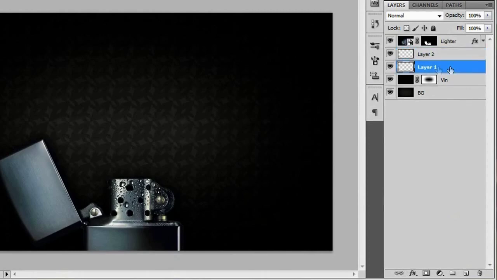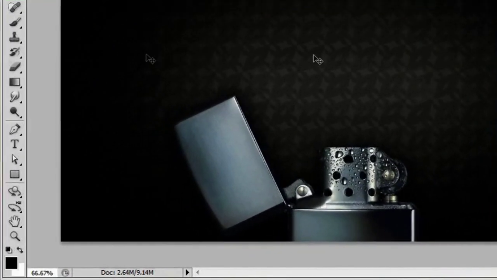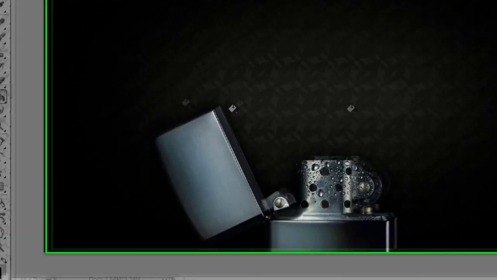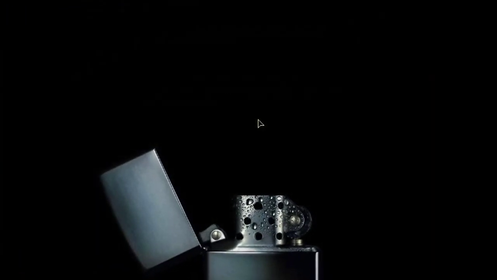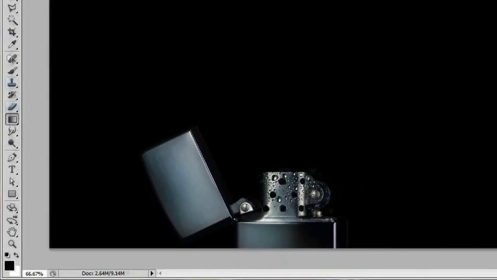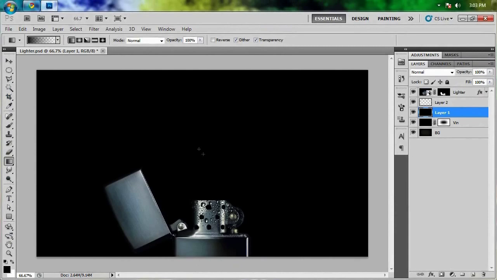And we're just going to fill this layer in with black by going over here to the Paint Bucket tool on the left-hand side. And make sure that your foreground color is set to black. And just give this a click right here, and that should fill this up with black. And then I'm just going to put that back to the Gradient tool just because it keeps things default looking over there. And we're going to go to the second layer that we created. And we're going to head to the brush tool by hitting the letter B.